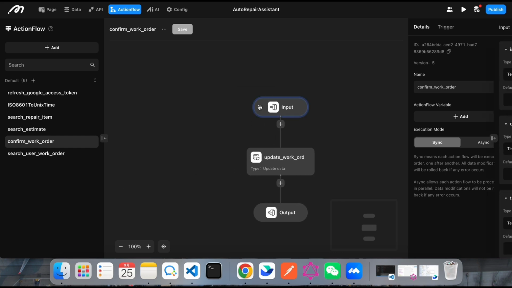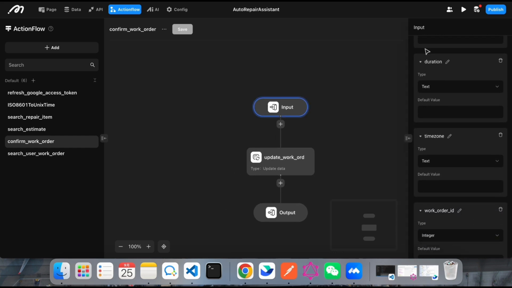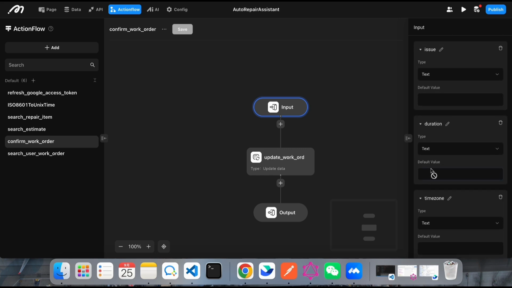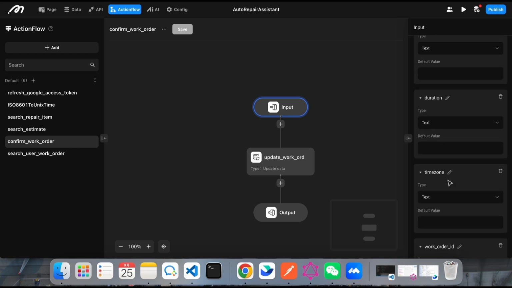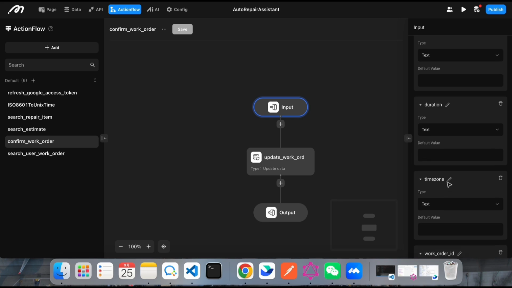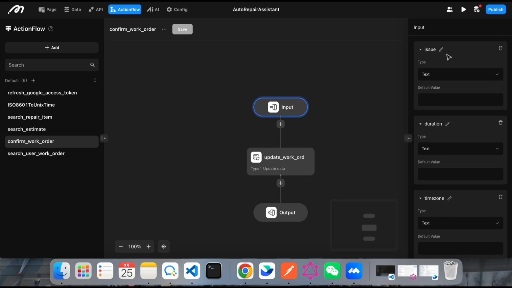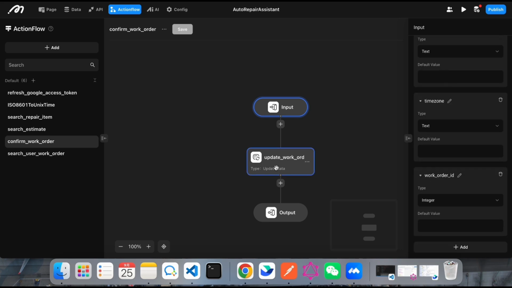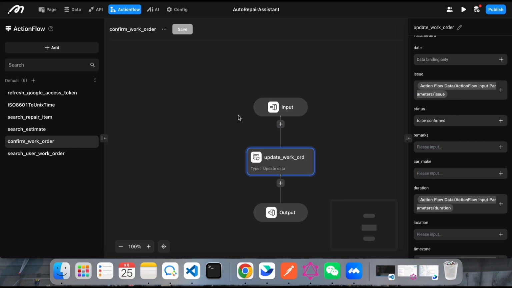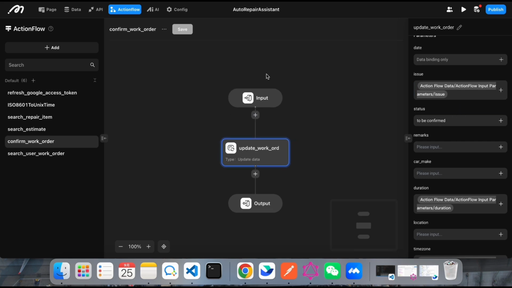And another action flow is to update the order. This is triggered once the conversation with the customer concludes, and the input will be the information that AI has gathered from the customer, and they will summarize throughout the conversation, and we'll use an action node. The tool will update the order based on the provided input, ensuring the latest details are reflected in the customer's order.